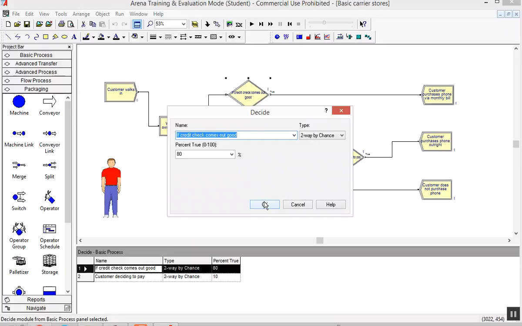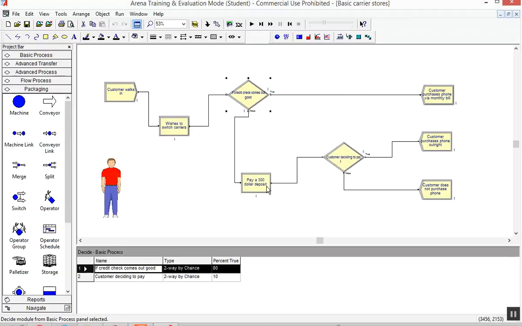But I'm not sure it'll run with the limitations. On our system, we can have 150 entities in the system at any point in time. That includes queues and processing times. So if you get into a situation where your processing times shoot way up and parts keep coming in, you'll pretty quickly get 150 in the system, and then it'll not work anymore. You basically get shut down. You get an error.